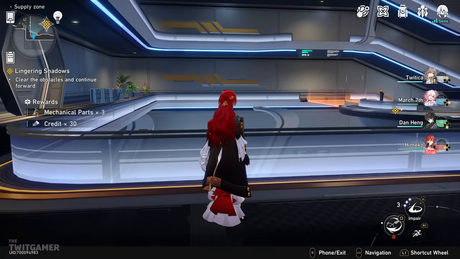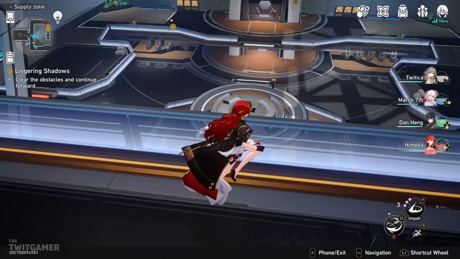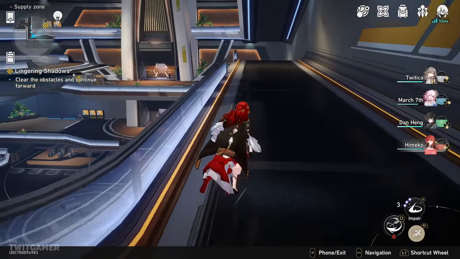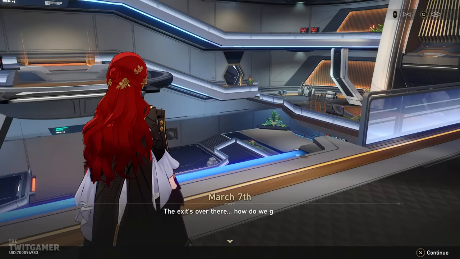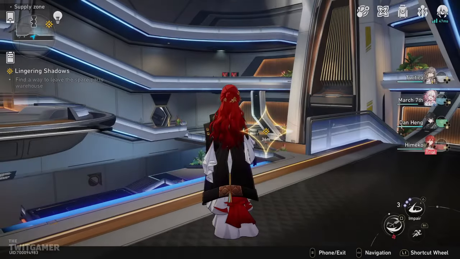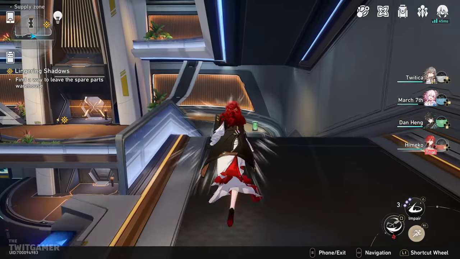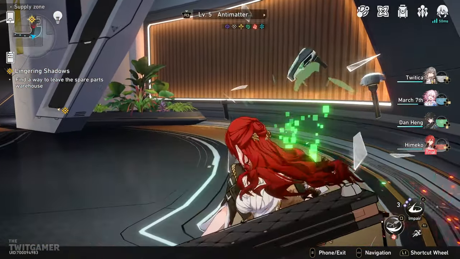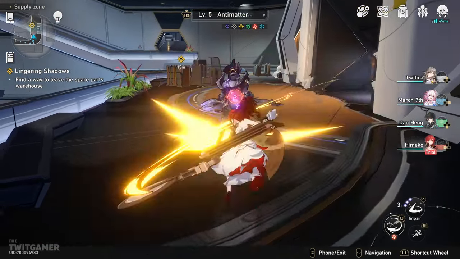Scouting out the area with my eyes, seeing if I can spot a chest anywhere. There's one down there. Need to activate this bridge then. The exit's over there. How do we get to it? I did expect that scene to be slightly longer because I was having a drink. So, you know. Fire's good against you.